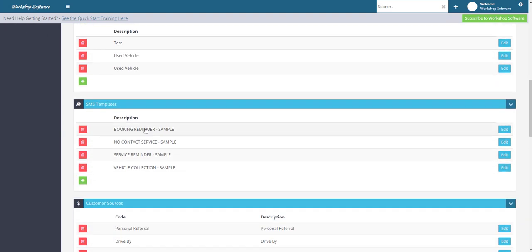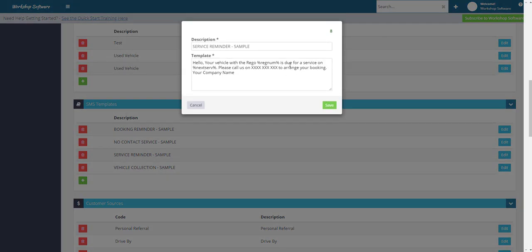At the bottom, under this section, under the SMS templates, we also have a service reminder. And this service reminder follows the rules of SMS messaging, which is that you have 160 characters in which to get your message across to your customer. Right. So again, we use the placeholder, so it's the registration number, and we have the next service date.